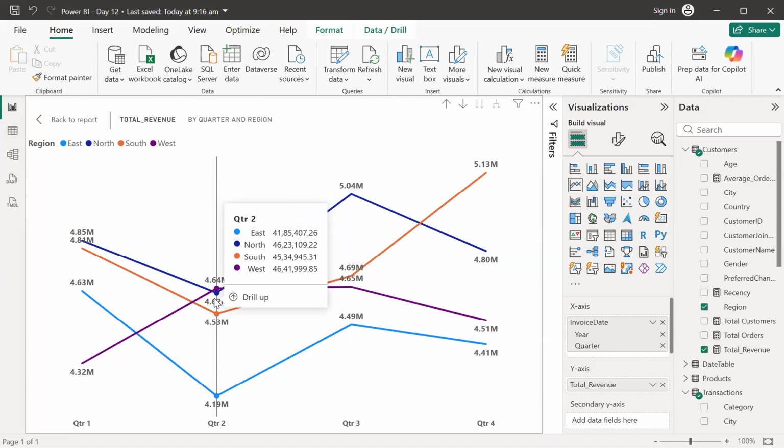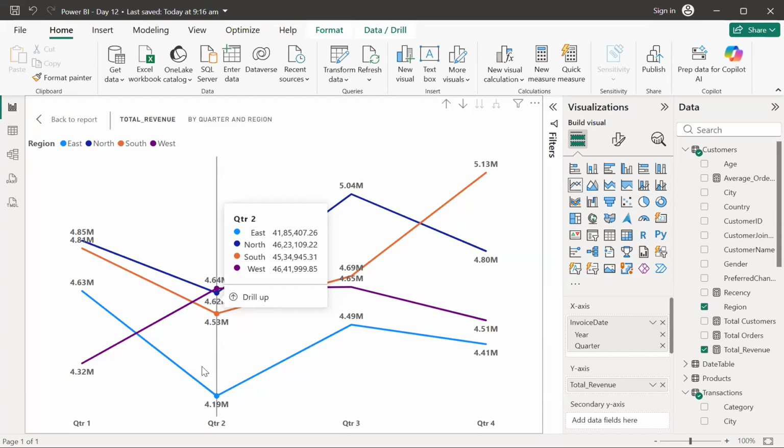And definitely this brings more information to the table for my client, because instead of just looking at the trend year wise, we can see quarter wise how these numbers are changing for the different regions.